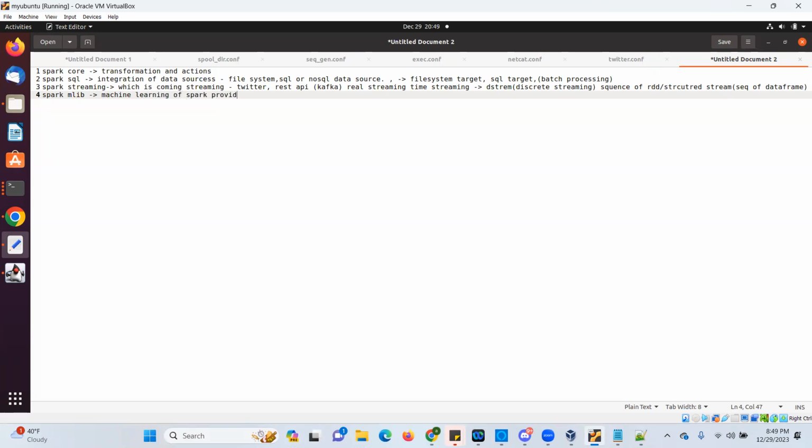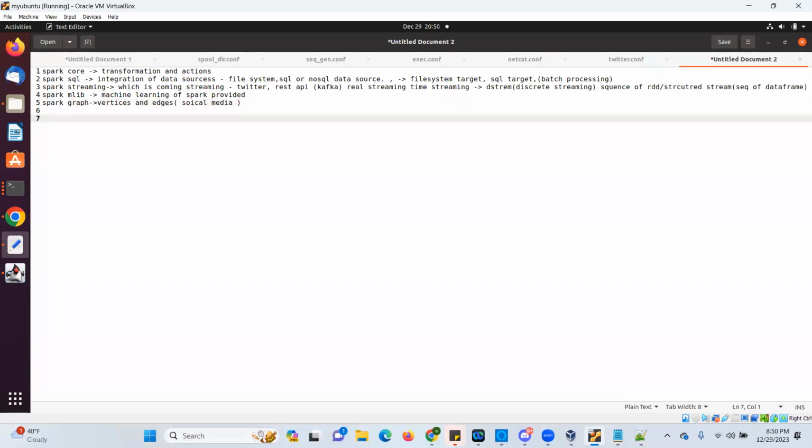And the last module is Spark GraphX. The Spark graph module is used where the data is connected, like vertices and edges, in a graph form. Mostly this type of requirement is there in social media networks, where we have to find friends of friends, or connect one person to another person and get the data. This kind of data we can get in social media.